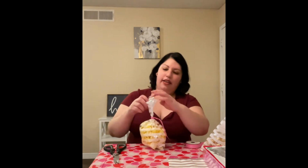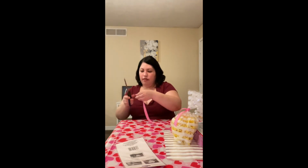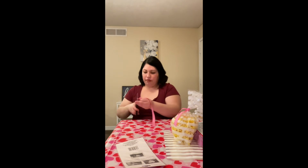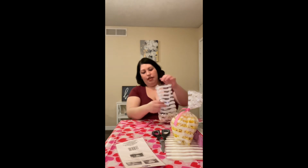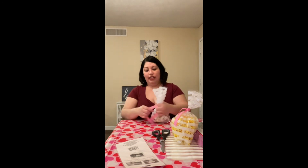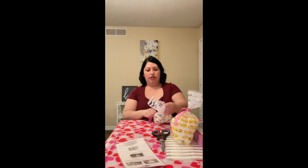So I'm just gonna double tie because I still have my sticker that I'm gonna add. So I'm gonna cut my ends. Probably better to use craft scissors. The only thing that I have right now are my kitchen scissors, but if you get yourself craft scissors, I'm sure the lines will be more defined. Then I'm gonna go ahead and tie my back up, and I'm just doing double knots on mine.